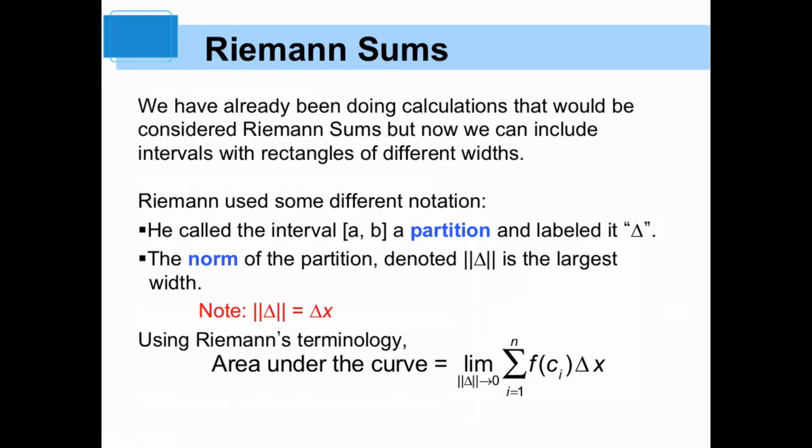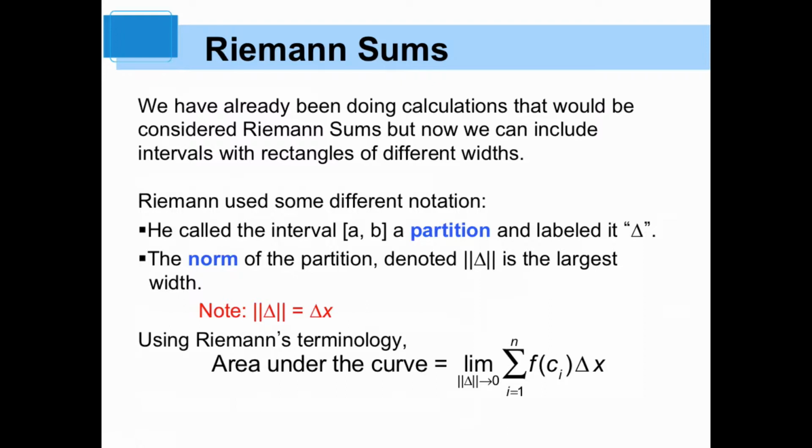If we shrink the width of the fattest rectangle down to 0, then the number of rectangles is going to go up, and we'll get as accurate an answer as possible. Okay, so this is just some concept things that I want you to be able to talk about in a fairly intelligent way. There's some terminology that you should know.